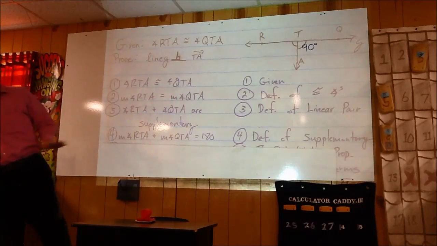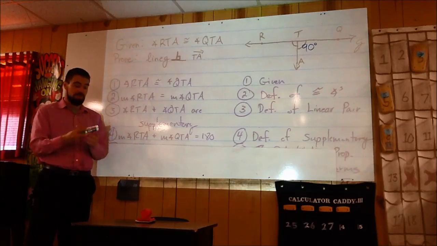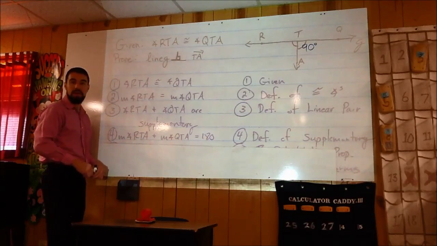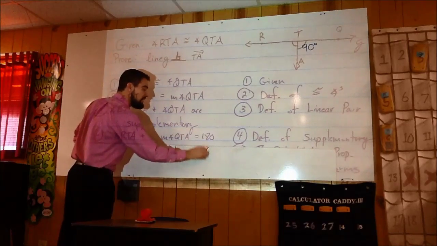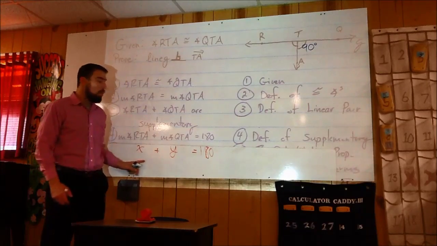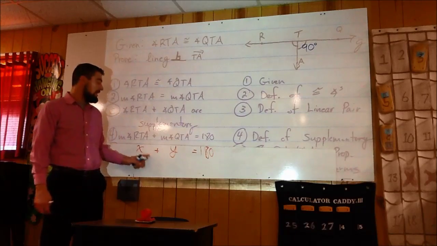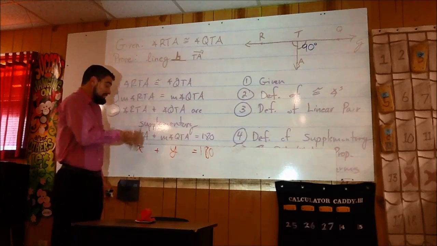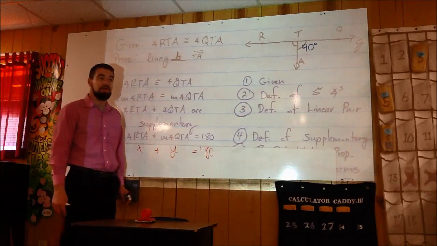So the next step from here is taking this equation and replacing one of the angle measurements with what it is equal to. Because this right now is one equation with two unknowns, two variables. I don't know what the measure of angle RTA is, and I don't know what the measure of angle QTA is right now. So this is kind of like x plus y equals 180 degrees. Well, we have no hope, no chance in solving one equation with two unknowns. So we need to take this one equation and put it in terms of one variable, like x plus x equals 180, or y plus y equals 180. We can manage that, we can solve that.